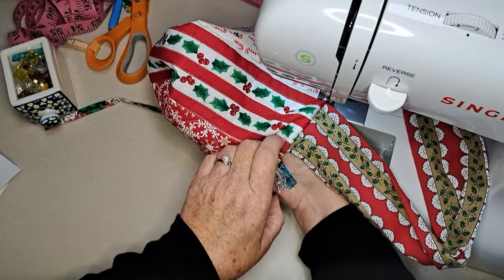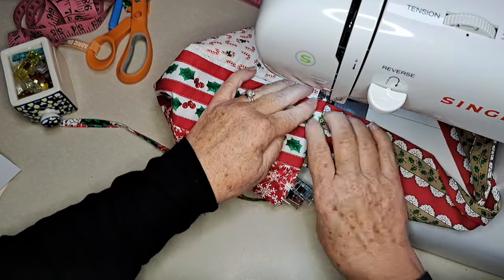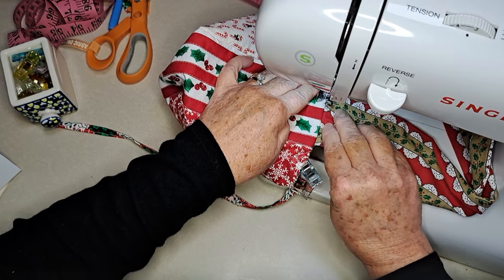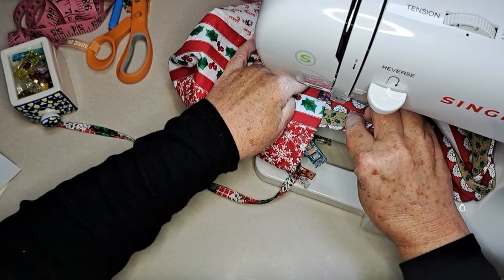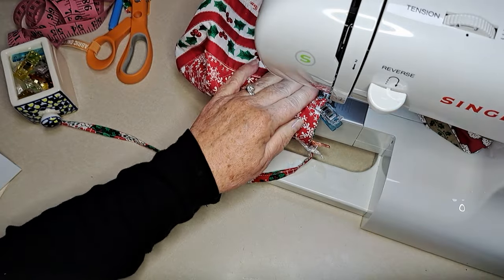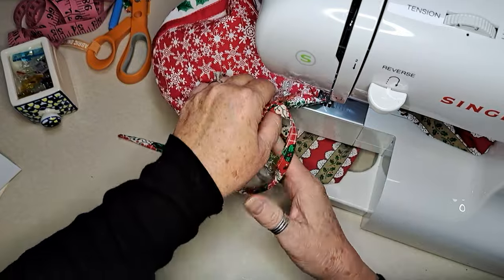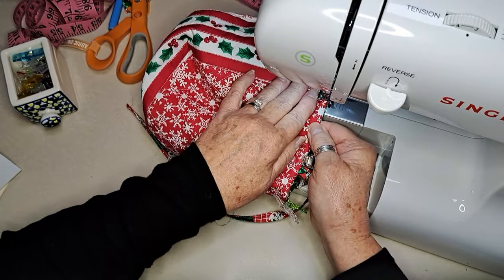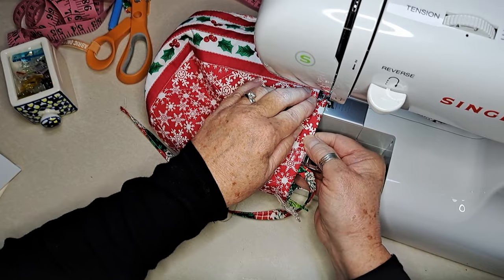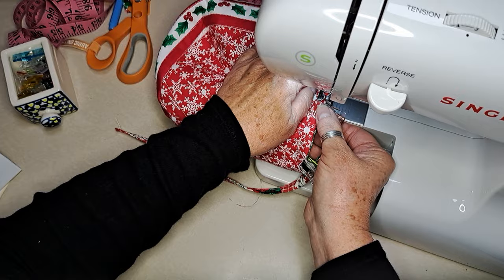It's not the end of the world if it's not. We can always seam rip and do it again. But isn't it nice to do it the first time and have it come out kind of nice, you know? Sometimes you get a little bit that's not exactly on the seam and it pokes out, and I think that's okay. It kind of gives you a little shadow of what's inside.